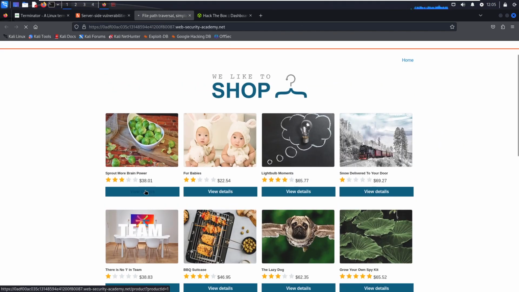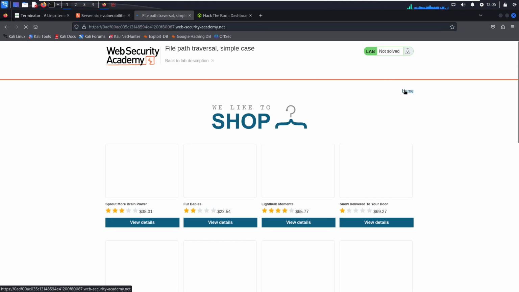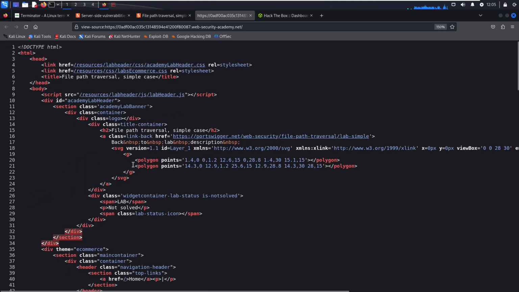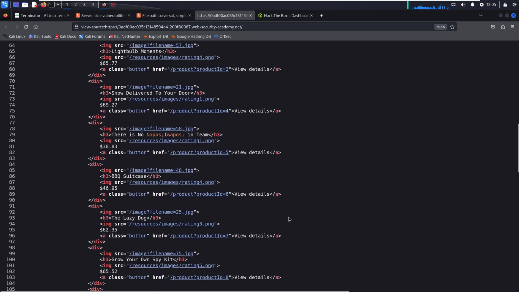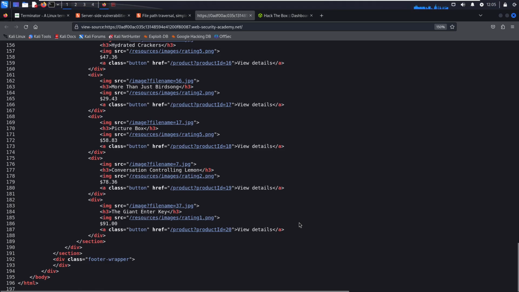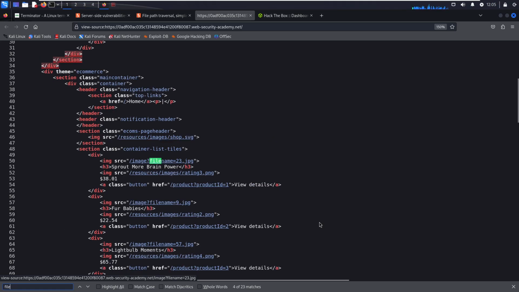Usually what you do is click on buttons and see what it says. Product ID is number 3, or go to home. Do a quick scan. What's out there? Product ID, not interested in that. Is there a file? Pass. There we go, file name.